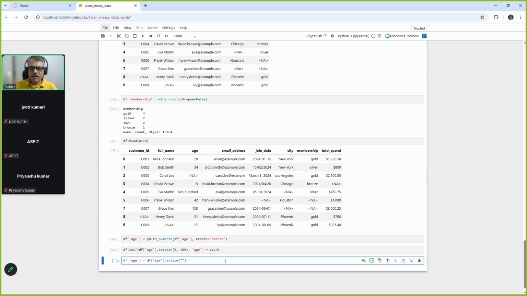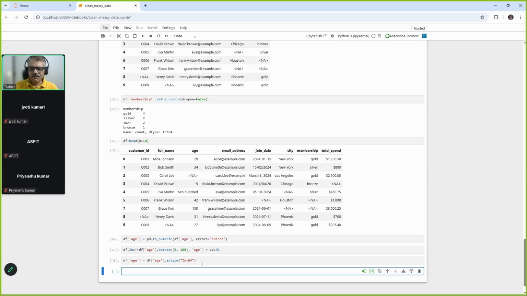We want to convert it to int64. Here we are converting it to a specific data type, int64.